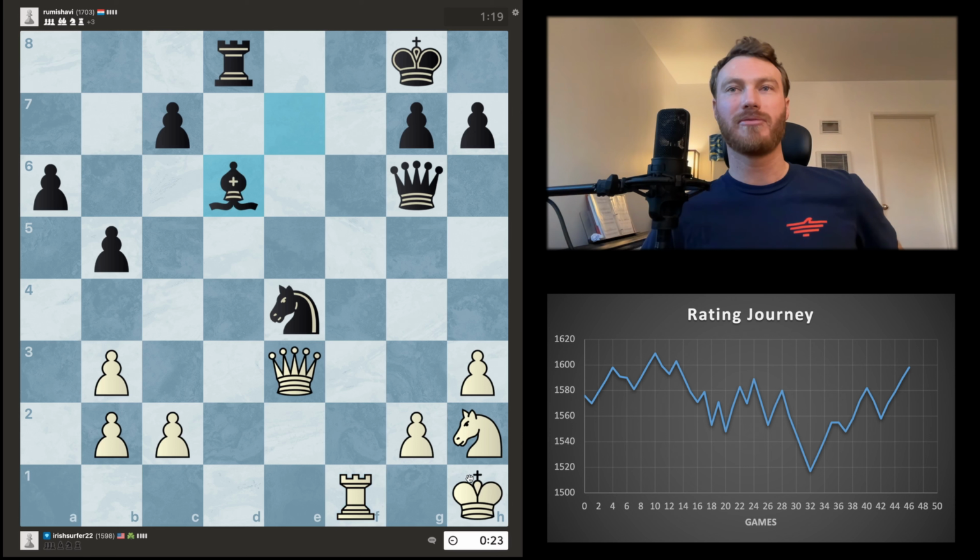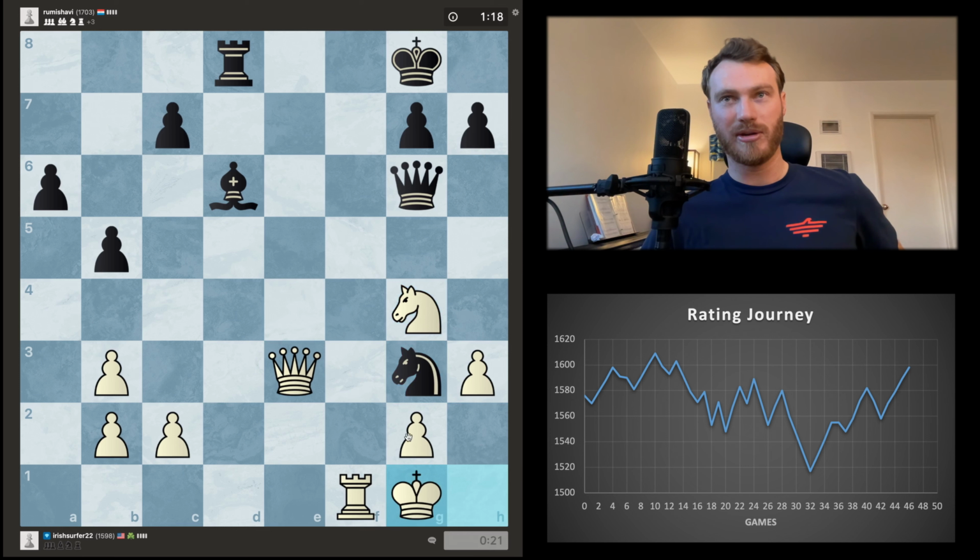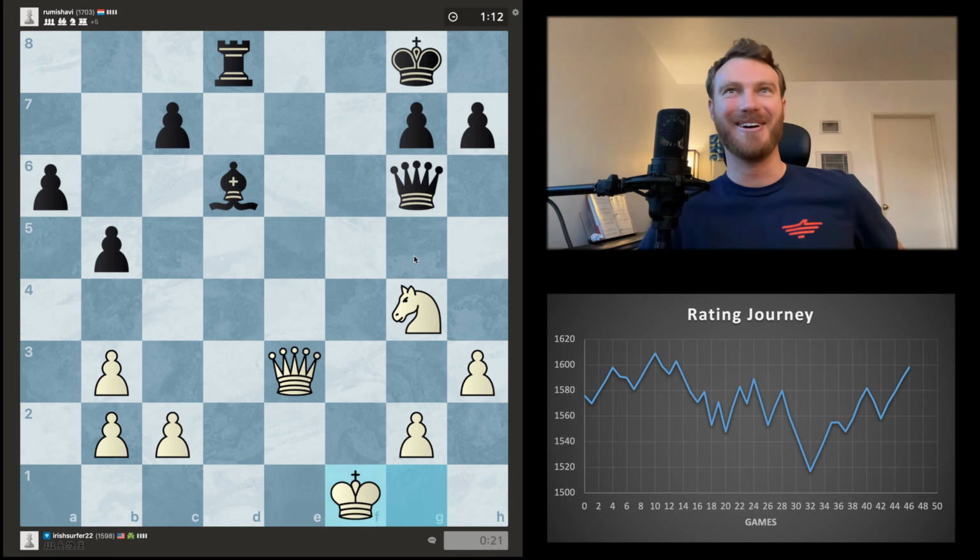Oh, they could have also forked me still there. Let's go here. They should probably play here actually though. Oh yeah, that still works. I guess I should have moved the rook last move, last turn. And my king comes to open file. I mean they take, it's game over here. But we'll play on for a miracle.